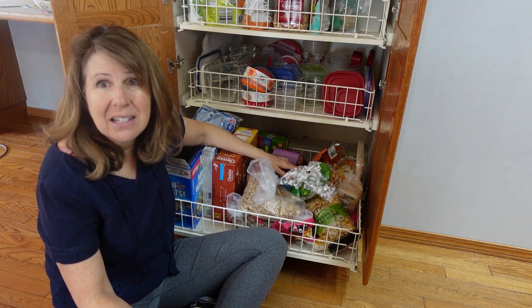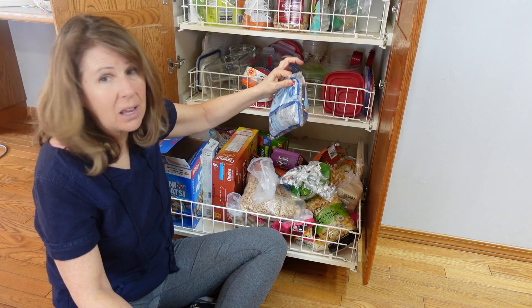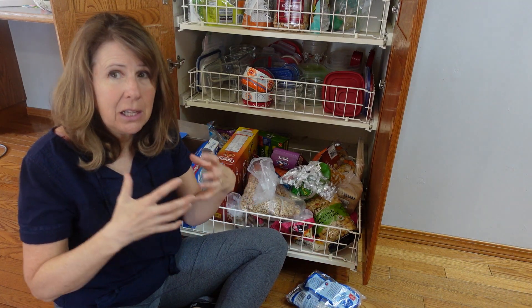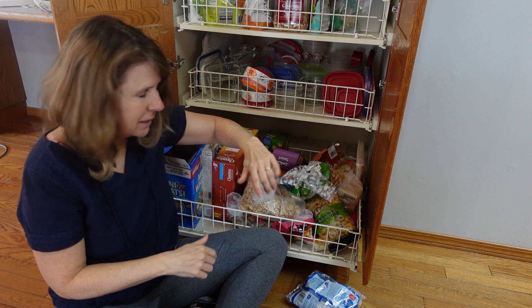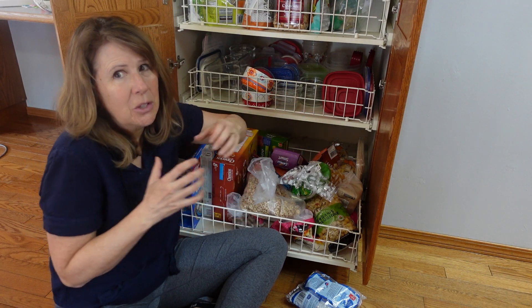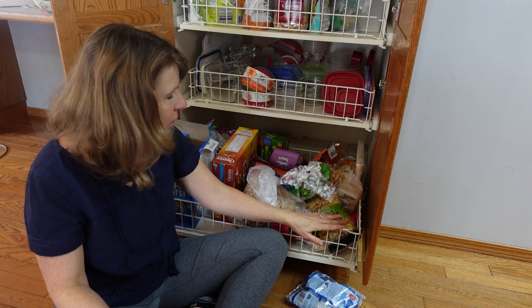But look at these areas. We all have dried beans, I'm sure, that we bought with the best intentions. We've already spent money on it, but we're not going to feel guilty. We are going to toss it. Clean this out, then put other things in here. Leave it empty if you want to.